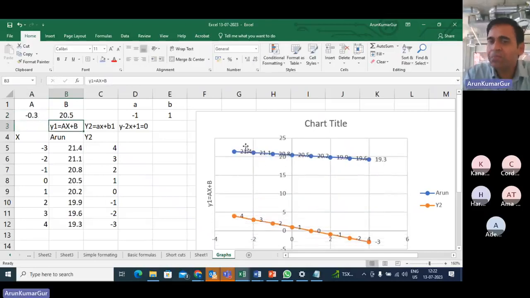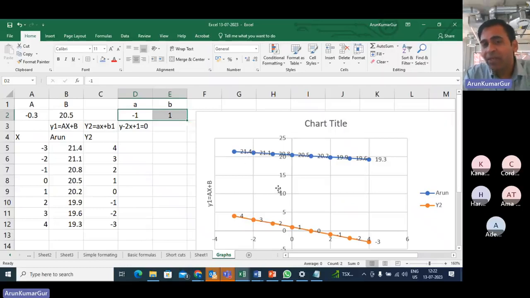My line is ready with me. And for the other equation, whatsoever he has given, we just need to change this data, nothing else. The graph will be plotted. And if our graph is not presenting the particular point where we want to go, we just need to change these x values.